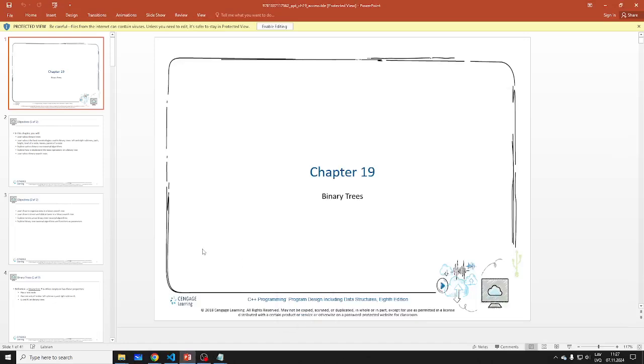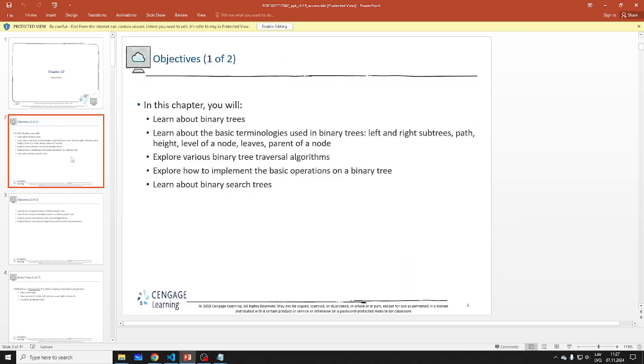Let's start with our binary trees. The idea, of course, is that data is not often presented in a simple chain or an array or sequence. We have data which might be linking to more than one item. In this case, we'll start with looking at the simplest case of the tree, which links to two items.